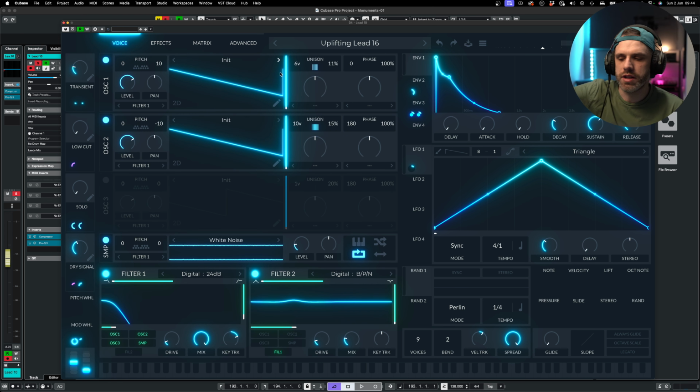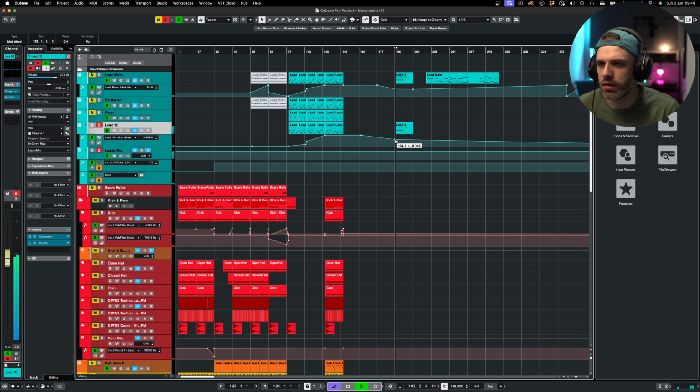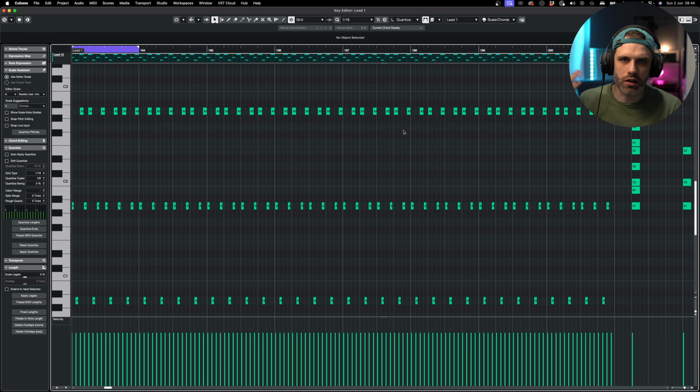So the only thing I've changed on this preset is I've changed the dry signal down here on the left. So it's the ability to control the wet effects, the delay and the reverbs. You can turn them off and have your own if you want to, or you can have a blend of both, or you can have them fully wet. It depends on what you're looking for. I am going for partially turned off. So we're just reducing the effect on that particular sample. So we're going to work with the filter closed. It's much nicer on the ears for all of us.